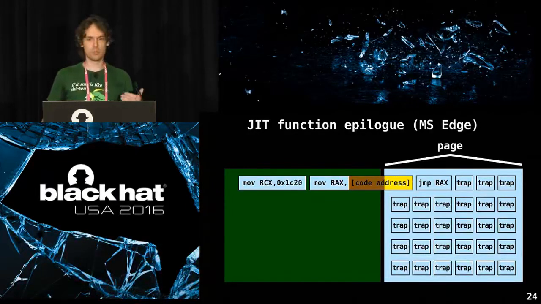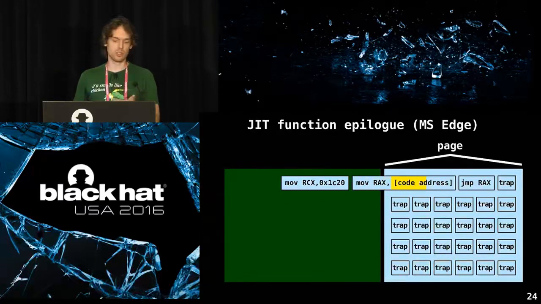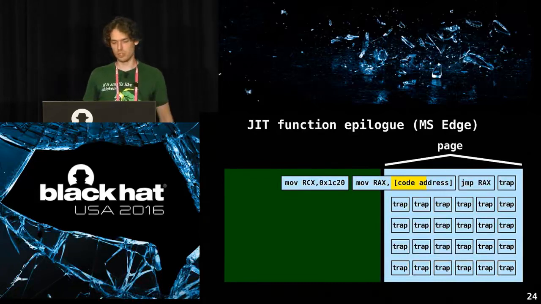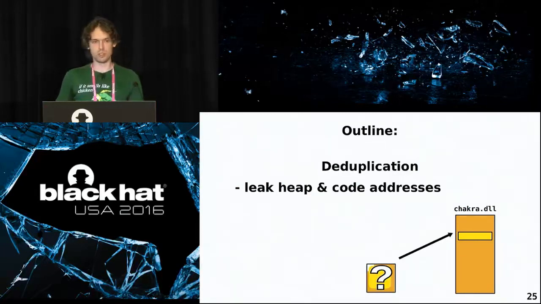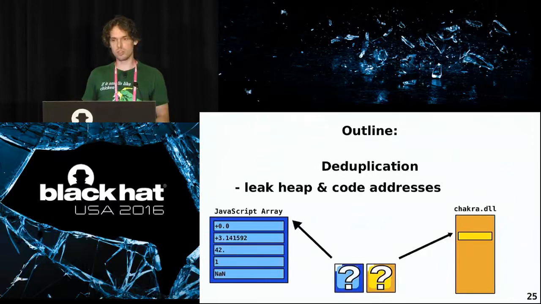The code address will span multiple pages, and this way we can leak the secret in two steps. So first we leak the most significant random bits, and then when we know this, we can probe for the least significant random bits in the second stage. So now we have used this to get a pointer to the JavaScript library. But we still need to get a heap pointer.